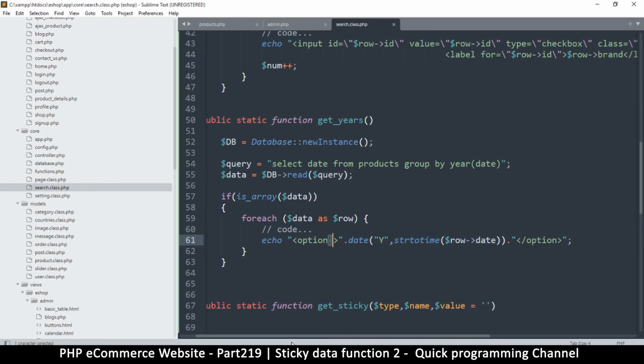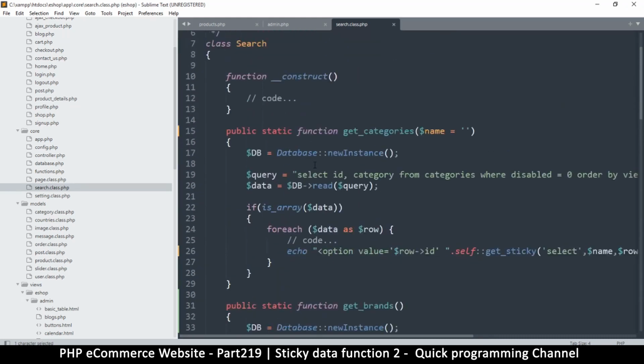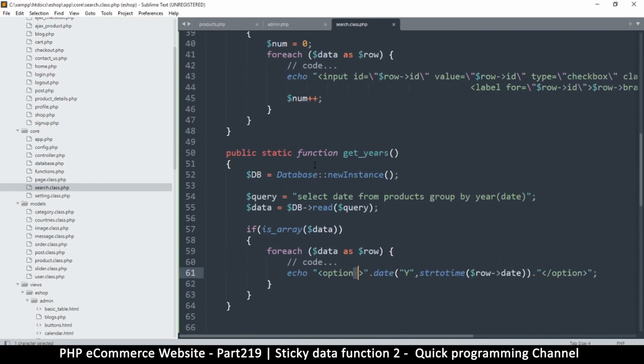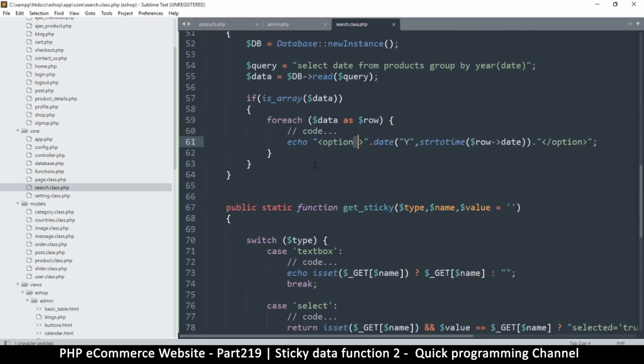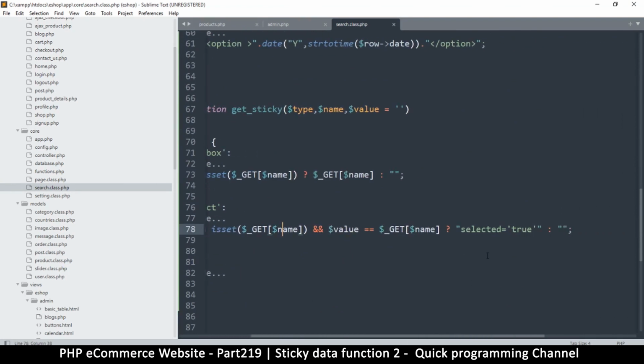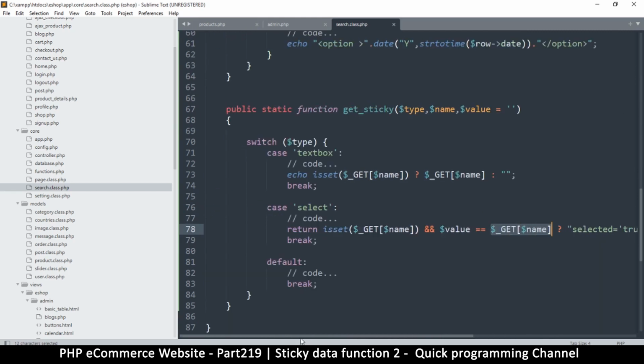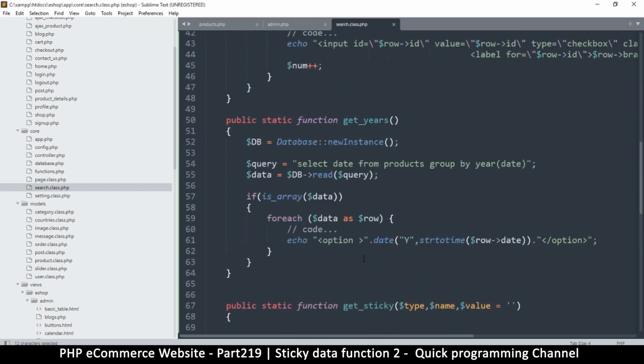So instead of an ID, we are using a value instead. So we need to account for that. Sometimes we may use an ID, sometimes we may use a value. So if the value sent and the value name is the same, yeah, I think this will work still. So let's give it a shot.